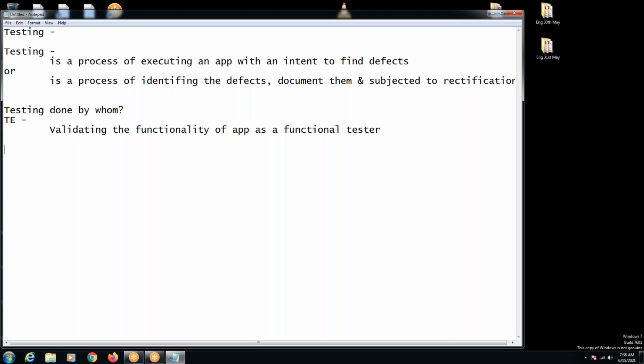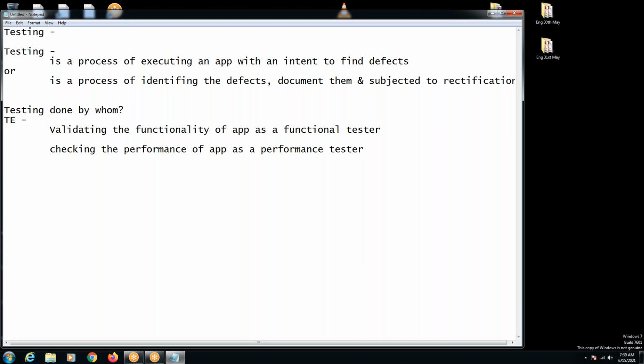Along with that, we even had validating the performance of an application as a performance tester, right? The responses, how well the application is responding.